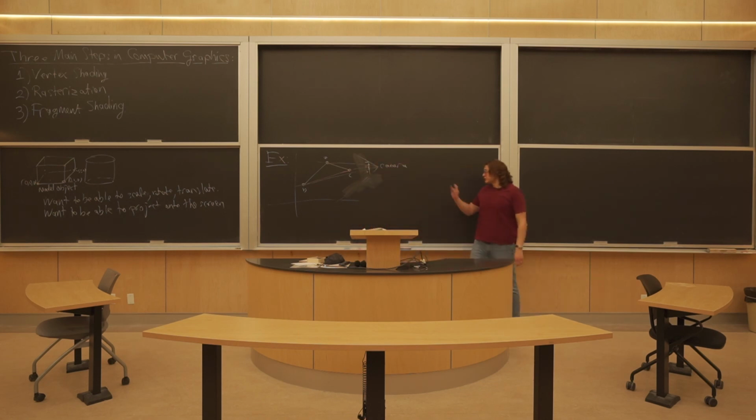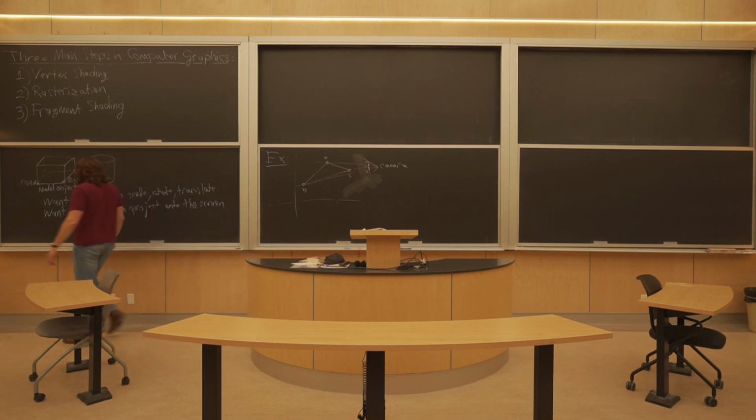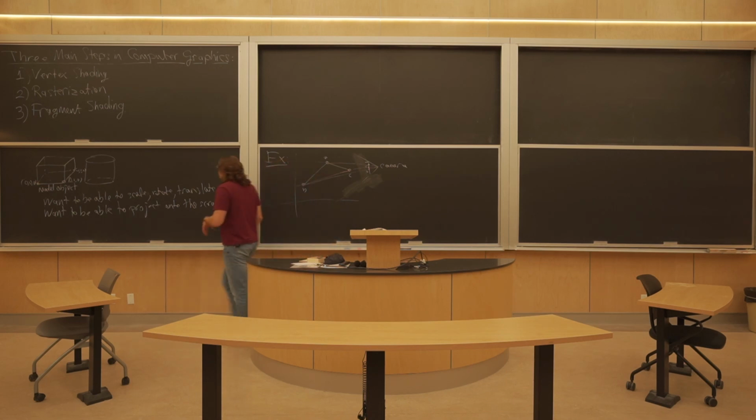Okay? Of course, from this perspective, I should not be able to see the blue edge. Okay? The fact that you're not really seeing this blue edge corresponds to the second item. Okay? Once you transfer all these vertices to your screen, you say, next up, which edges do I see that connect two vertices? So that's about rasterization.